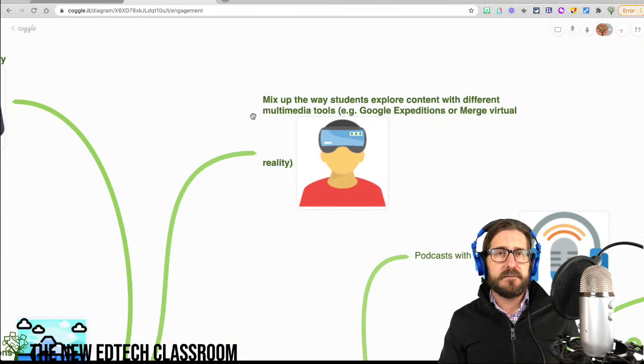Two programs that I love for this, they're both smartphone apps, so you would have to be able to get students to use smartphones, are Google Expeditions and Merge. Merge has all kinds of VR and augmented reality apps that are educational. They have little snap-in VR headsets.